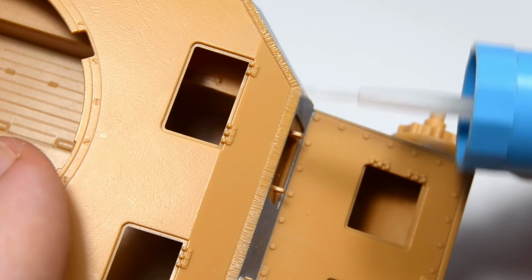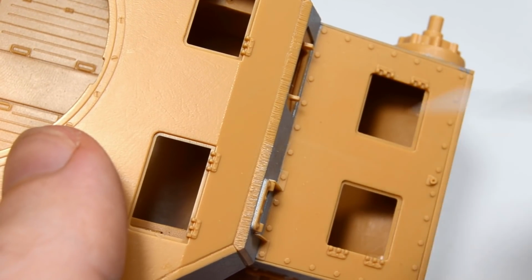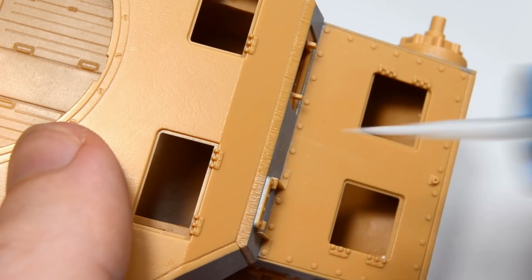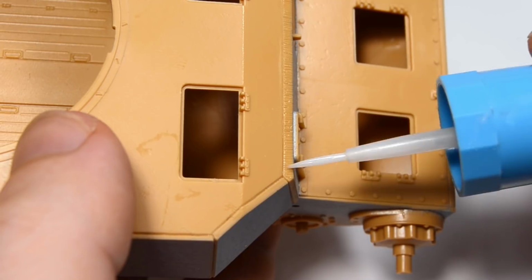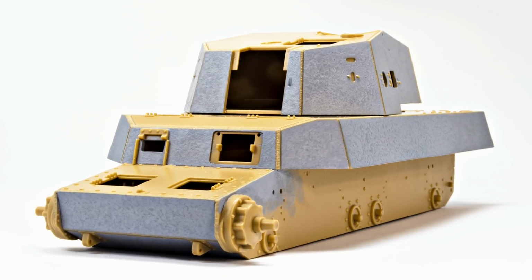How much glue you add, or actually how many passes you make over the parts, will determine the final result. The more you melt the plastic, the softer the result. So you have multiple ways to adjust the effect and get the result you're after. It just takes a tiny bit of practice to get used to it. And all of a sudden you get a much more interesting model.